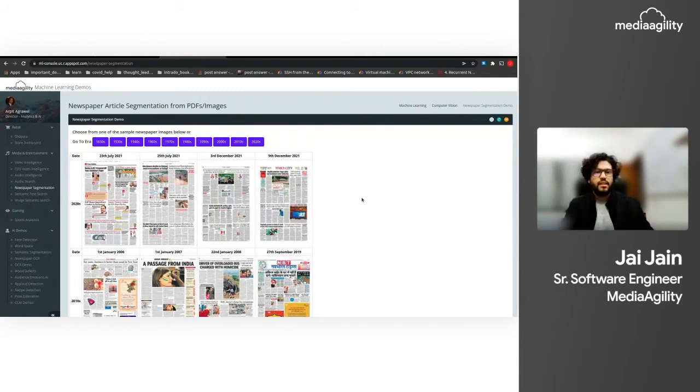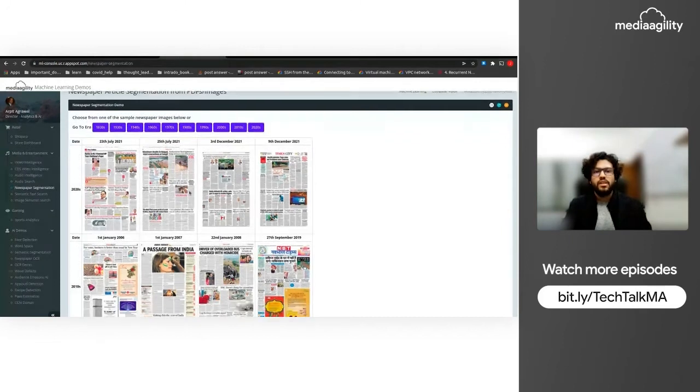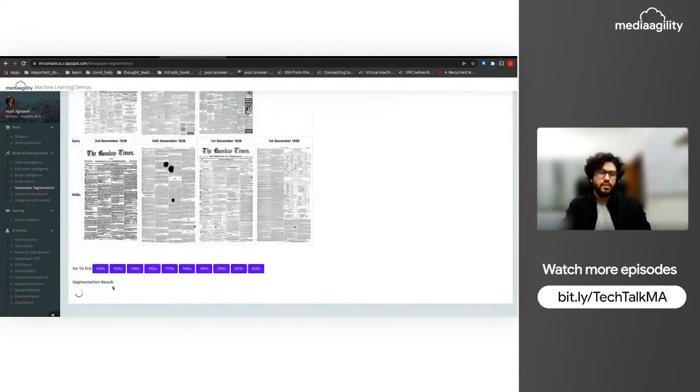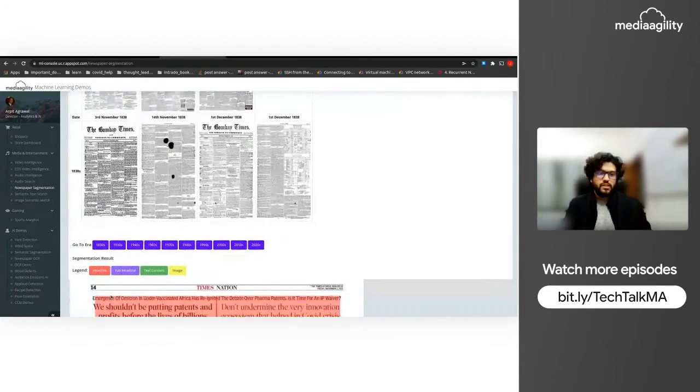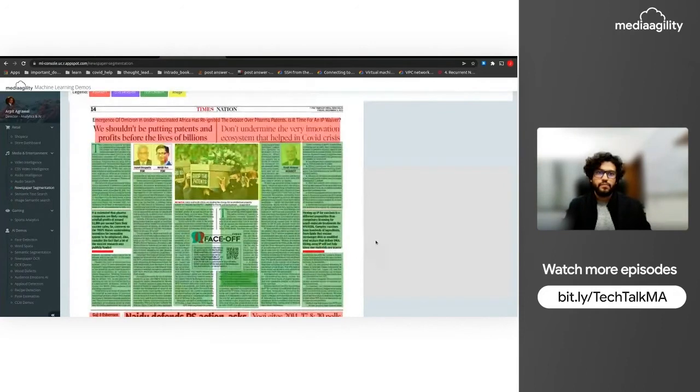These are prefetched newspapers, and we have stored images. These are single-page newspapers, and we have them for different eras, 1820s, 1930s, and such. If I just click on one of them, this is going to take me down, and it's going to show me the segmentation result for this paper.